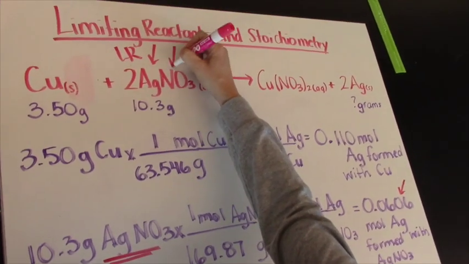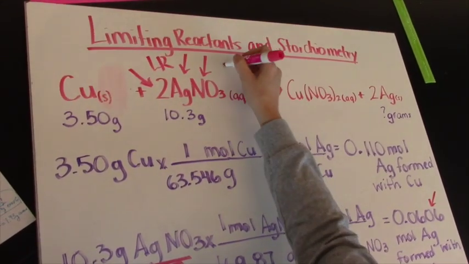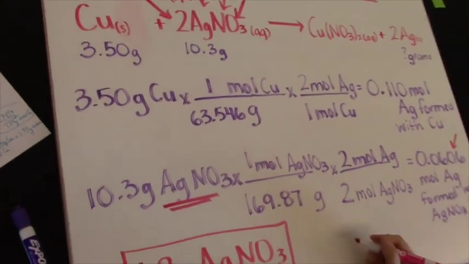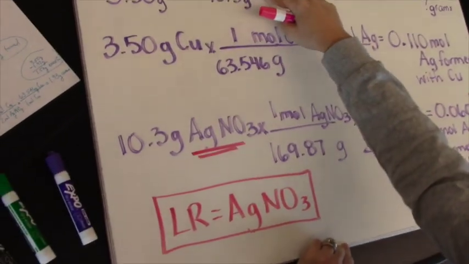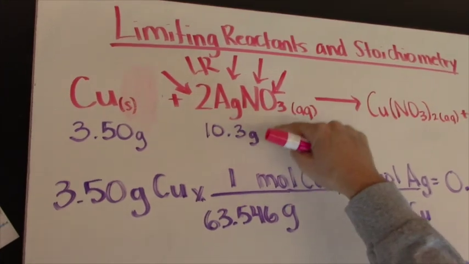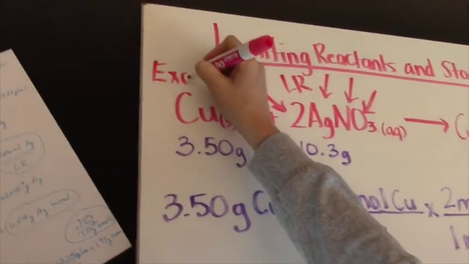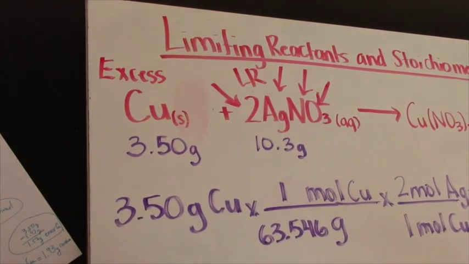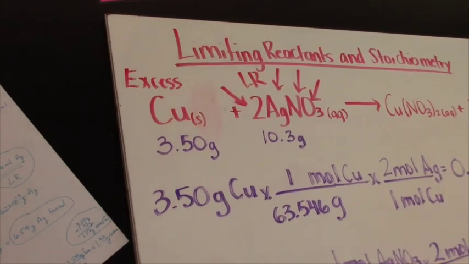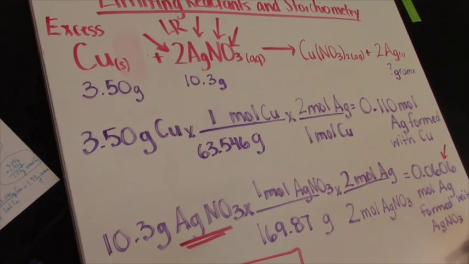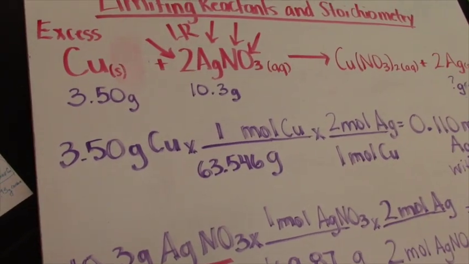So now we know that our limiting reactant will be the silver nitrate. This is a very important thing because every calculation that you now begin with will begin with that silver nitrate, which is your limiting reactant. And over here, the copper is now going to be called our excess reactant. We should have some of that left over. Again, it's like running out of bread. You'd have excess ham slices left over.